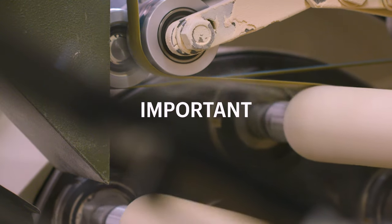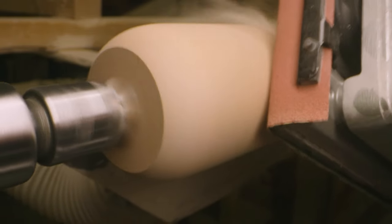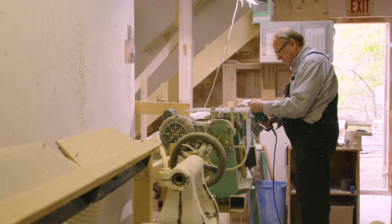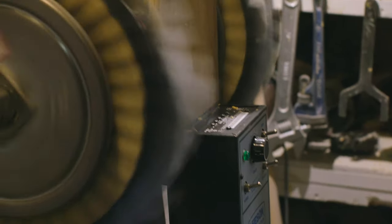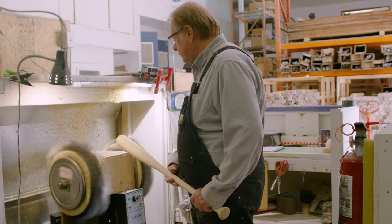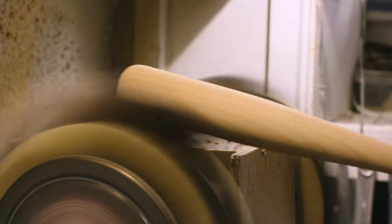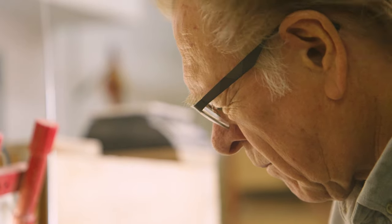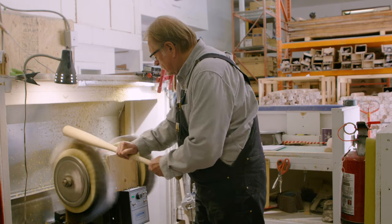Sanding is the most important step in the bat-making process, and because of that, there are three separate stations. When we were using the hand sander on the lathe, that is all cutting across the grain of the bat. Then when we took it over to the wheel to wheel the bat, that's when you finally start to see some results. Although lots of woodworkers use this sander, this one was a custom modification built in Sam's garage. It's being brushed the right direction, and you're also brushing the bat that direction, so that gives you a smooth factory finish.